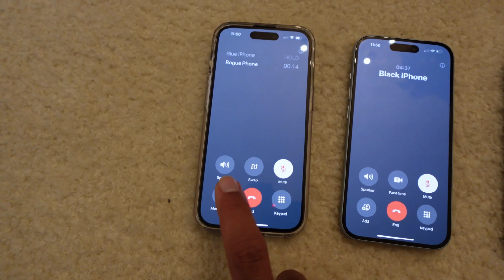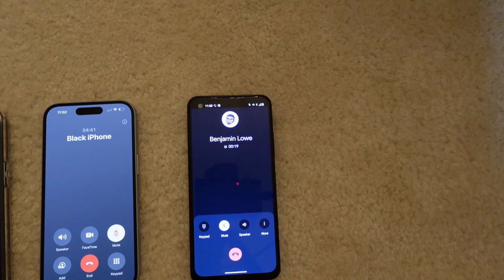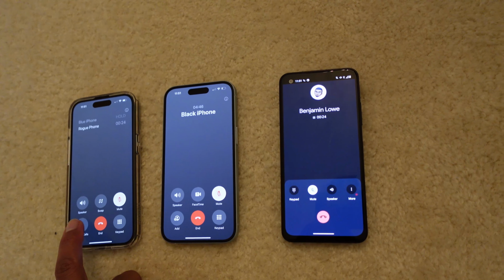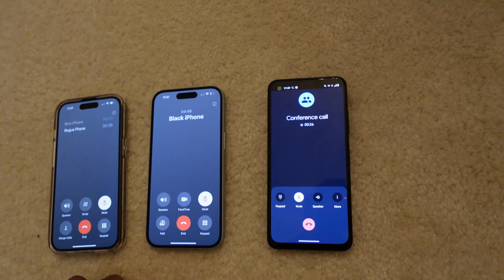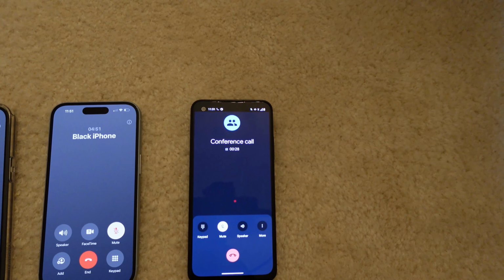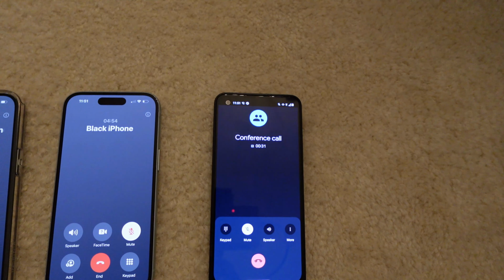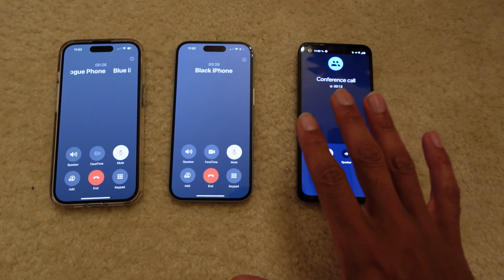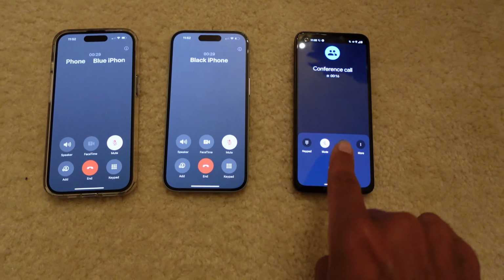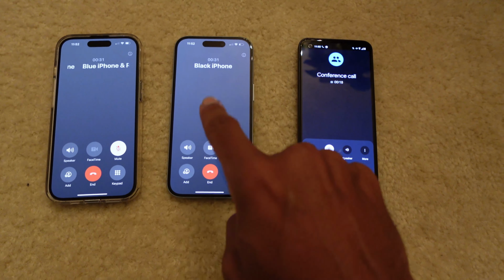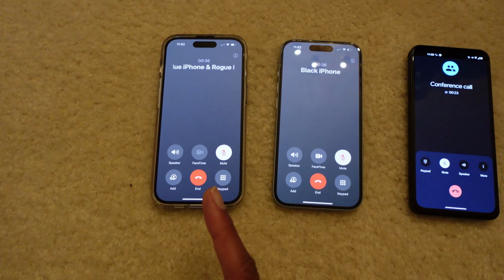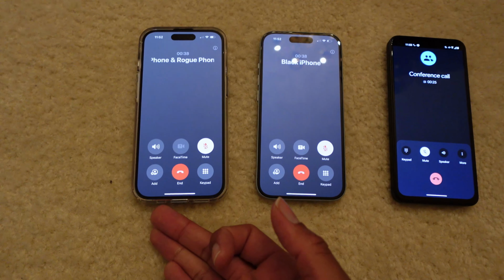And I'm going to merge the calls. So over here, we're watching, if it could focus, and as I tap merge on the other iPhone, see? Right now, it has changed from just one individual's name to conference call. So the Android device is aware of the fact that there are more than just these 2 phones talking. Doesn't really know who is right here in the middle, but it's aware. This iPhone is aware of the fact that there are multiple people involved because this one did the dialing.